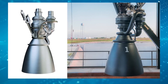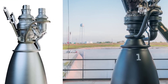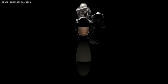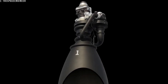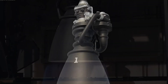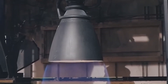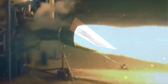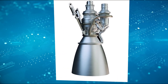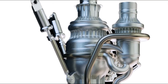From the outside, Mammoth One looks remarkably similar to Raptor 3. The arrangement of its exhaust nozzle, feed lines, and plumbing is almost a one-to-one match. The streamlined layout that SpaceX introduced with Raptor 3, replacing a maze of pipes and valves with a cleaner, more compact design, is present here as well. But there are a few noticeable differences. Mammoth One's exterior is silver instead of Raptor's matte black finish, and it has an extra lever-like mechanism mounted on one side that doesn't appear on SpaceX's engine.